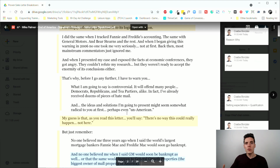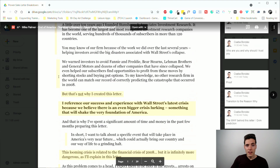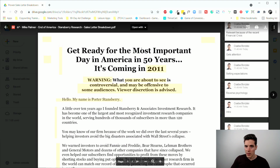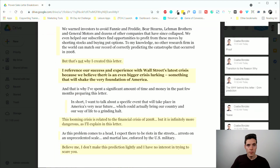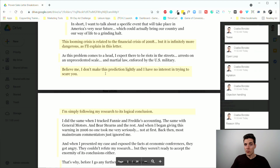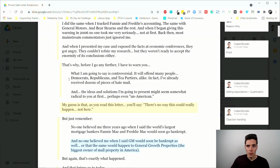So notice I'm getting goosebumps because of this, but I'm a big copy nerd. I'm sure that you also appreciate the writing prowess of Mike Palmer here because it's a slippery slide. It gets people reading more and more and more. It's like they're still wondering what this grim prediction can be. Like, what's going to happen in America in 50 years? And why are there so many future-pacing and open-loop elements here? Like, wow, this secret that's going to happen, it's going to do this, and it's going to do that, and it's going to be worse than the financial crisis. And people won't believe it, and it's going to seem like this unnatural thing that is going to defy expectations.